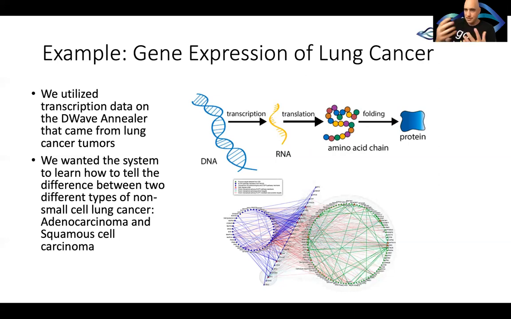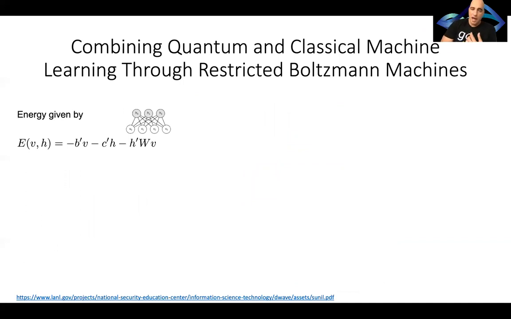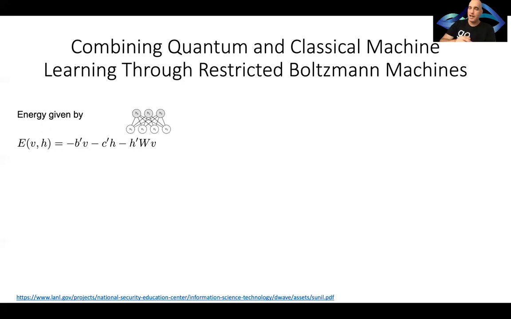Our body is essentially a graph — disease attacks different nodes in our graph. This network representation essentially represents certain types of cancer, and if you explore these networks correctly, they can lead us to understanding disease better. So let's talk about D-Wave and the restricted Boltzmann machine. A restricted Boltzmann machine is a type of neural network with a set of input layers and hidden layers. These are generative models — they learn the distribution of what you teach them, and then you can turn the crank and they will generate examples. We can use these for classification, and these neural networks can be stacked together to create deep belief nets. Hinton is known for doing this.